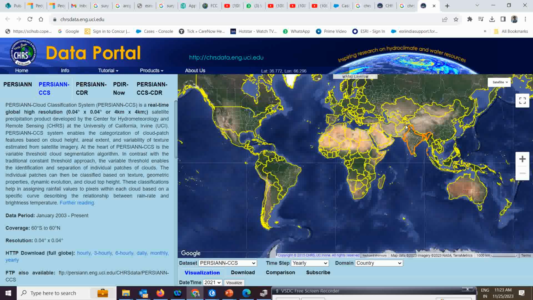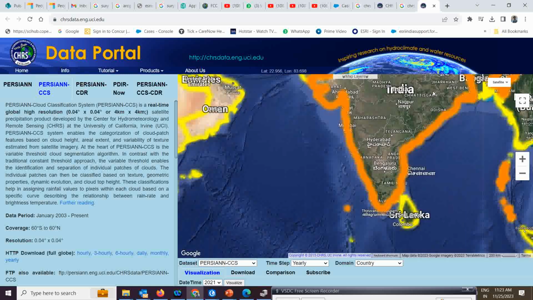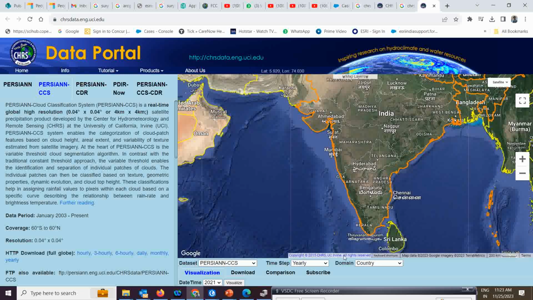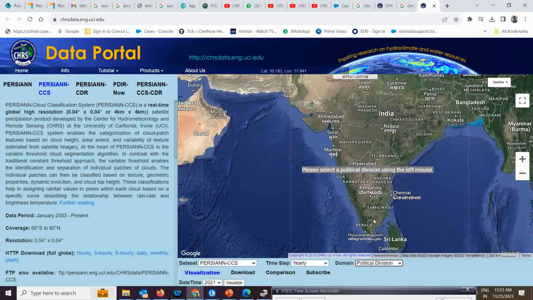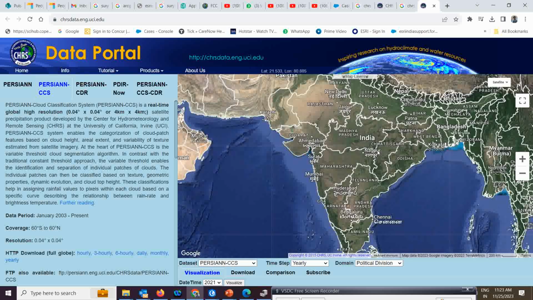Even though I am not satisfied with the boundary on this map, anyway we can continue, focusing on the data rather than the political boundaries. Okay, so which I want, I can go with this one, like political divisions. So at the individual level, the state level data sets I can get directly, okay, with the shape files. So better is you can select from this.